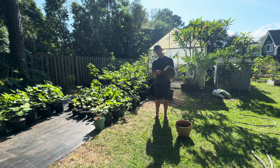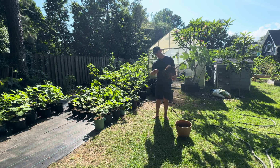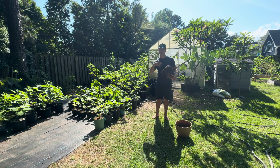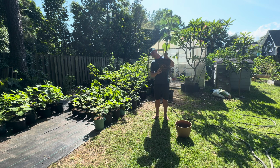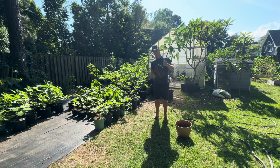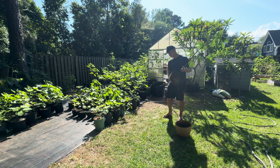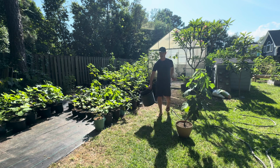If you look, this is not too root bound, and you can actually see that these roots aren't so intertwined that they can't still grow in other directions. If you look on top here, it's very dry, so you can see that it's sucking up a lot of the water, and it just doesn't have a lot of soil to work with that can retain the moisture. So let's go ahead and put this in a 7-gallon pot. I already got the base started.